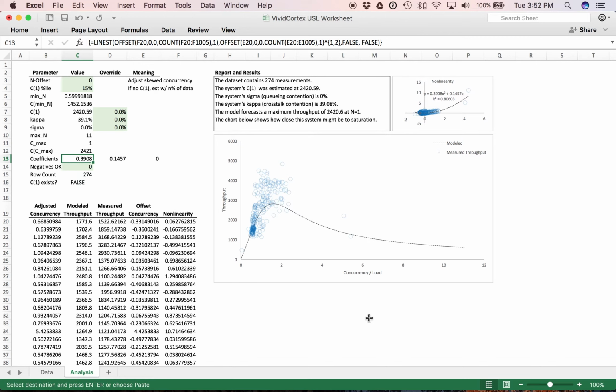Now when I look at this system, I see the hairball up here, kind of the fan out. There's a nice tight cluster down towards the lower end and a little bit of a hairball and a fan out dispersion towards the higher end of that clump of points. When I look at that, I think the system is getting less consistent and less predictable at those upper ranges. This one I do know, this is one of VividCortex's own servers, and I do know this one's running on a small EC2 instance with 2 virtual CPUs. So I'm not surprised to see that it doesn't really do very well on the higher end there.